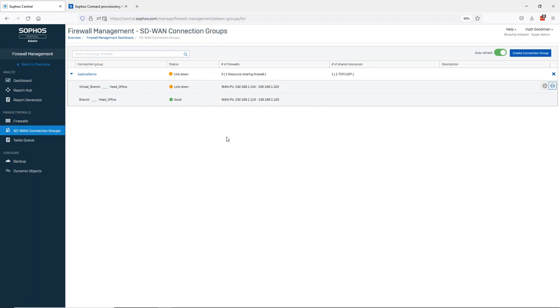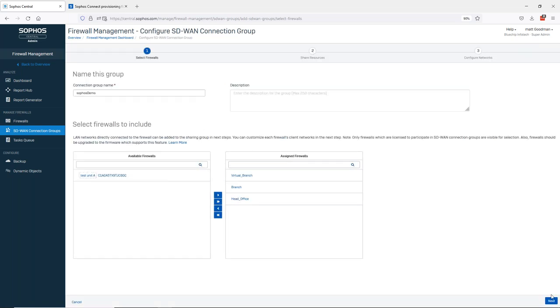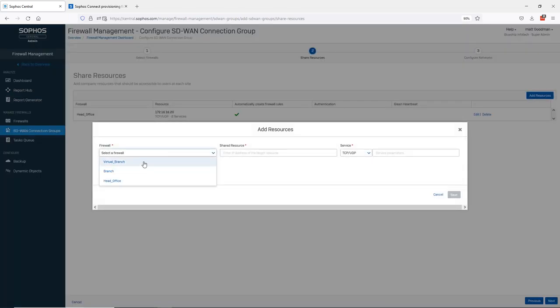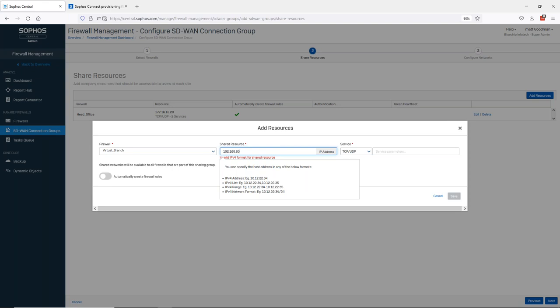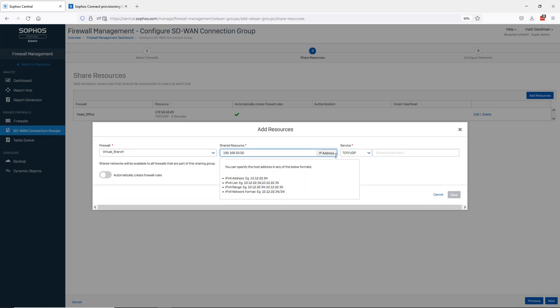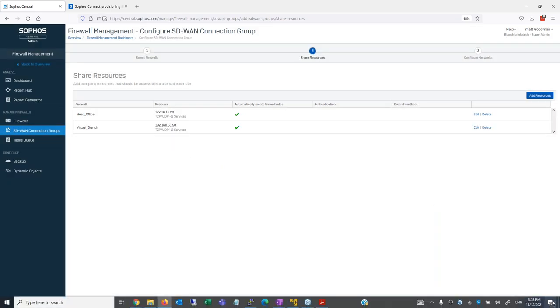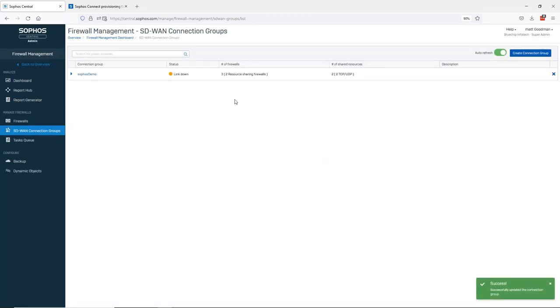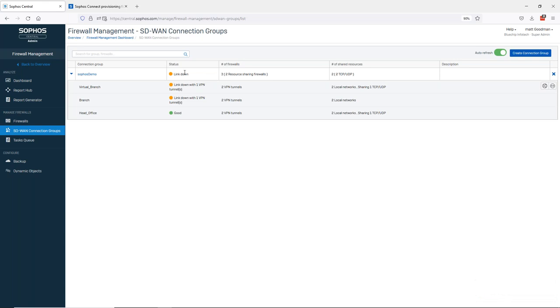While this is coming up, we're going to make a change. What if we needed people to access the branches, needed the branches to get to each other? So all you need to do there is go ahead and edit the configuration and just add more resources. So if at one of the branches, the virtual branch here, 50.50, we've got some services we want to access, we go ahead and add that in there, create some firewall rules, go next, and then finish. We don't need to do the networks again because they are already done. This is now going to go ahead and create these additional tunnels.